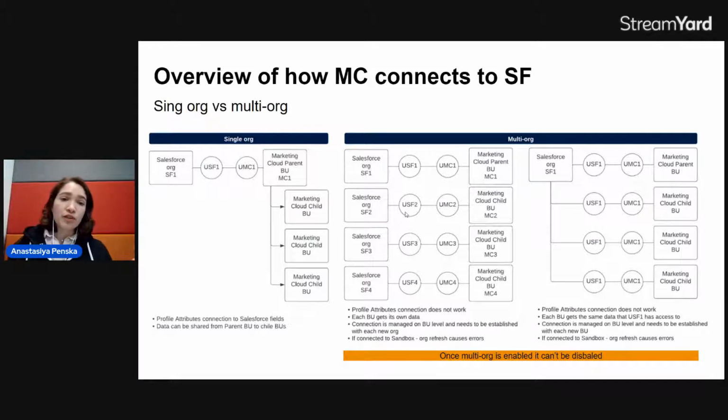So the perk of this is that you are able to have independence between different business units. For example, you can have one Salesforce org as your production, connected to one business unit. Then you would have your sandboxes, like your QA, SIT, UAT and pre-prod, and you can connect them to different business units in Marketing Cloud.